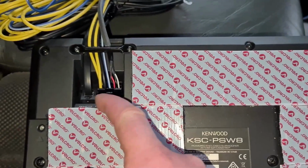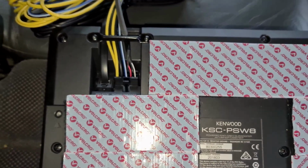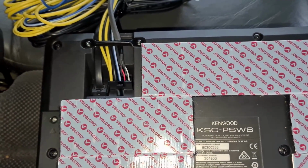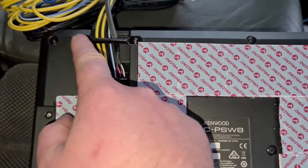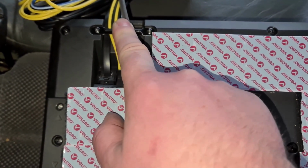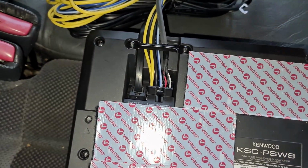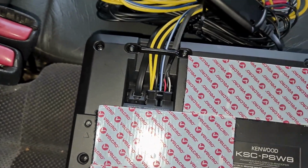Still see all my details. I've got my remote bass adjustment plugged in, along with the power and audio cables plug. That's pinned down by this bar, which is strangely loose, even though I tightened those screws down, so I'll just retighten those. And then I've just bundled together all my wires here.